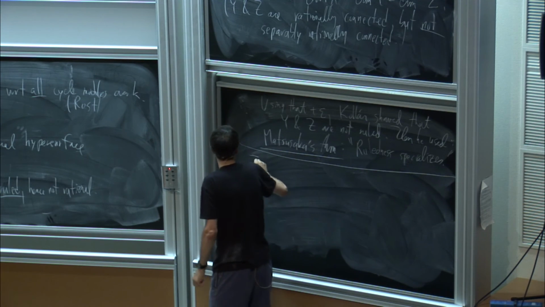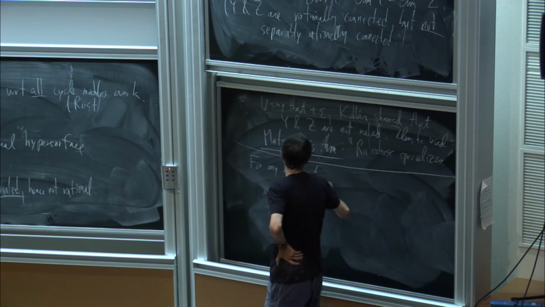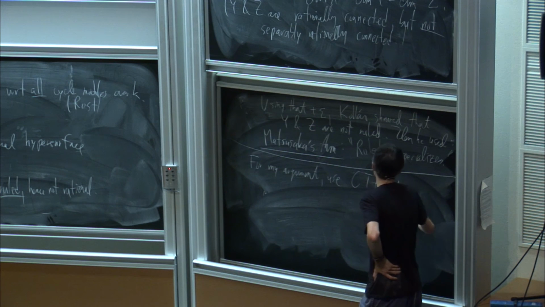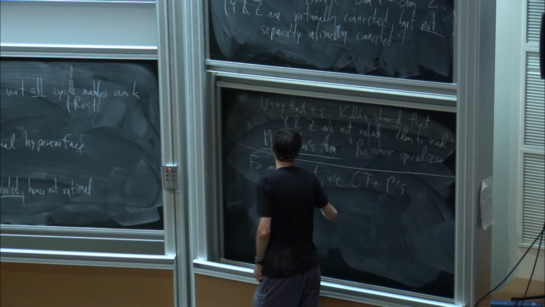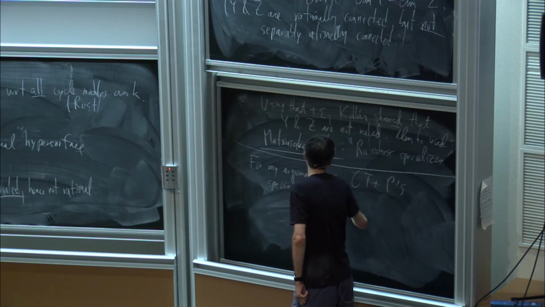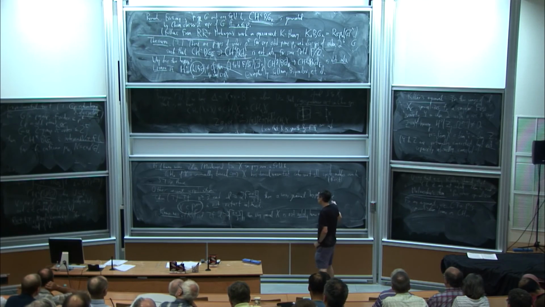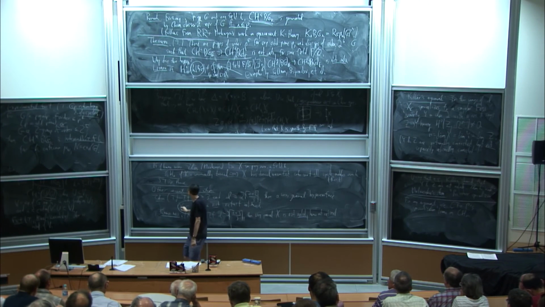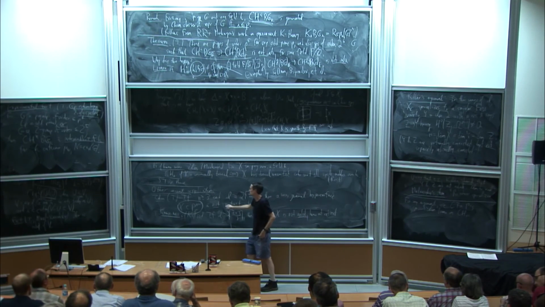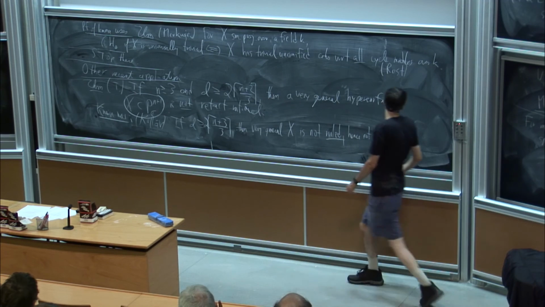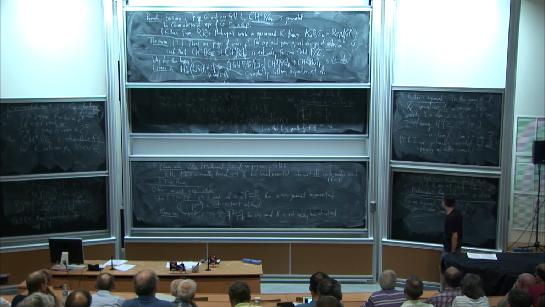So nowadays for my argument, I use Colliot-Thélène and Pirutka's specialization lemma for the Chow group of 0-cycles. So how does that work? Basically that's going to say that in order to show that general hypersurfaces in characteristic 0 are not retract rational, we're going to do that by showing that Chow 0 of these varieties is not universally trivial. By this kind of specialization argument, it's enough to show that these varieties in characteristic 2 have interesting Chow 0.